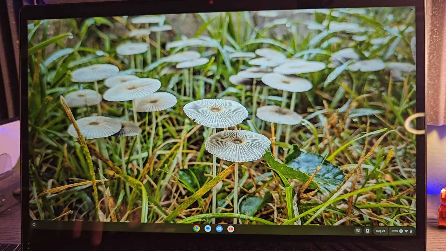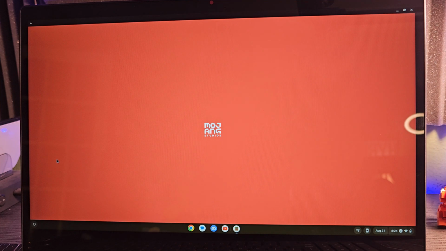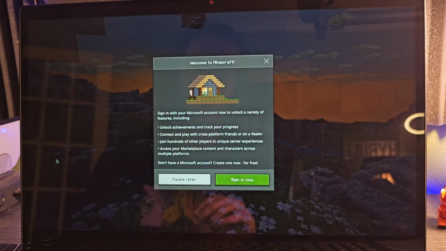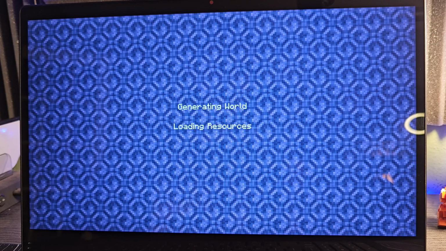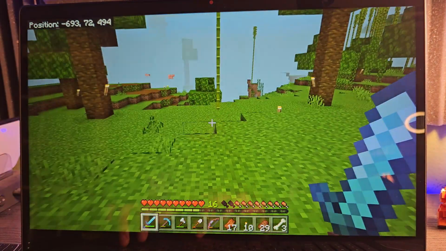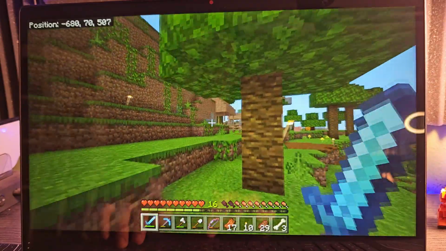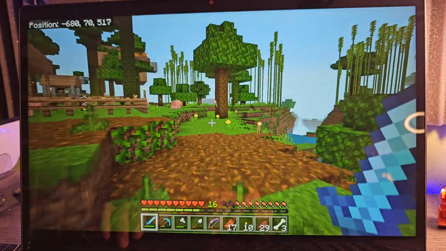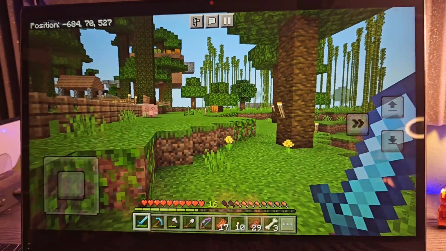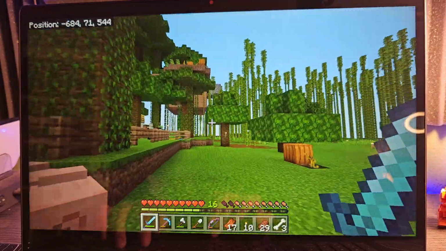Let's go into my start menu, and you can see here how many other Android apps I potentially have installed. And maybe a good one to test out to show some capabilities here would be Minecraft, because there is a Minecraft for Chrome OS now, and it works shockingly well. While I would not consider this to be a true gaming laptop, if you primarily game with things like Android applications or lighter gaming type things, this is actually going to work just fine. Loading in, there's a little bit of hitchiness there, but once you get going, everything is just fine. You can play this with your mouse and keyboard. You can reach up and touch the screen and get touchscreen controls if you want to play it like that for whatever reason. In general, it does perform fairly admirably.